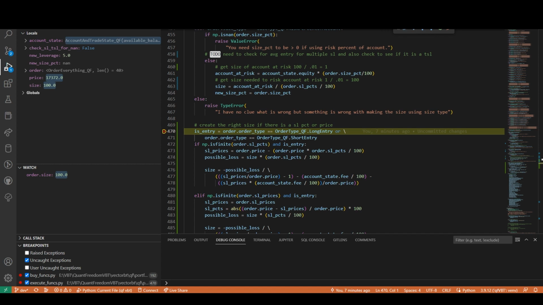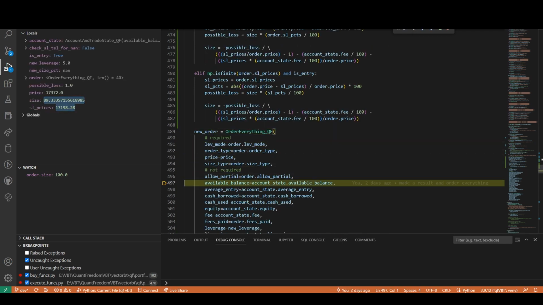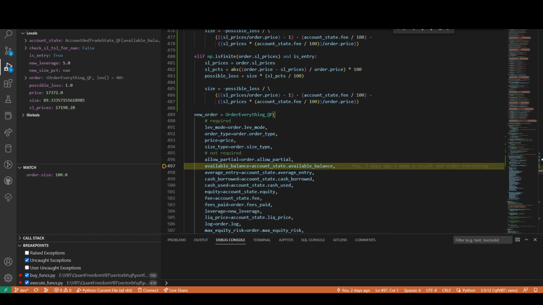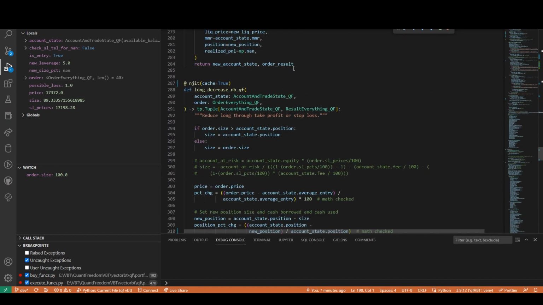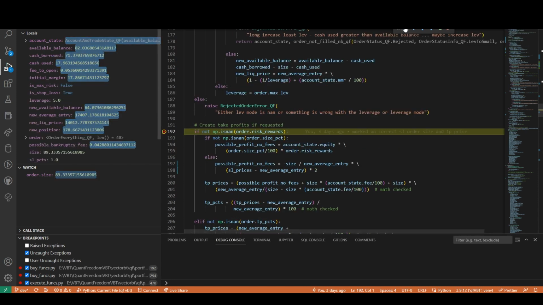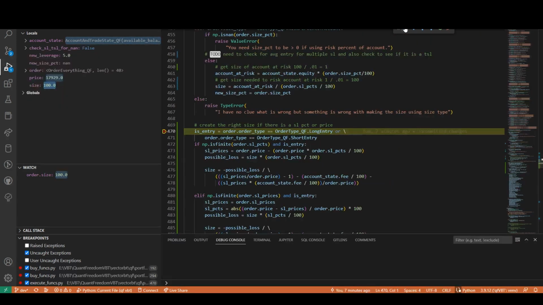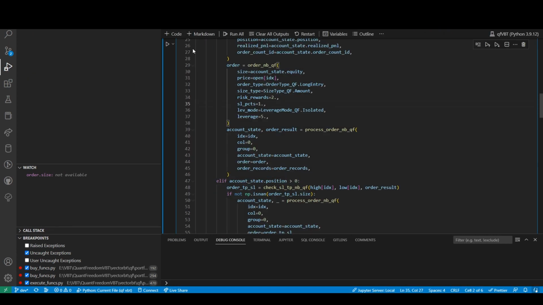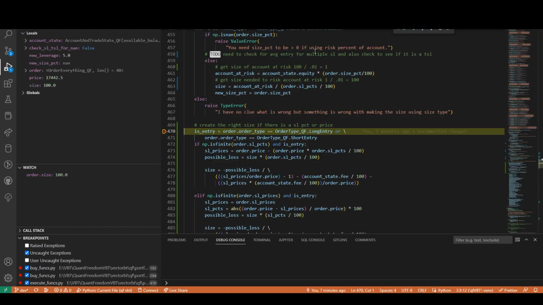So we're in the trade. Oh boy. Let's do this. Can I do that or no? Let's see. So here, this is our first.